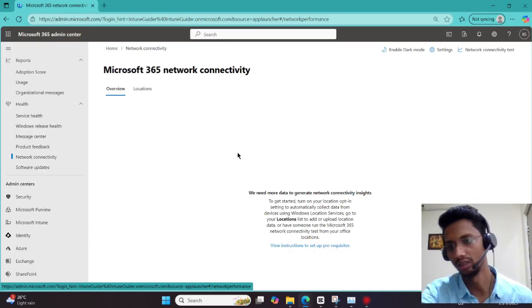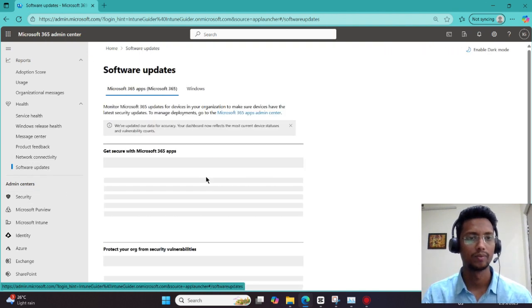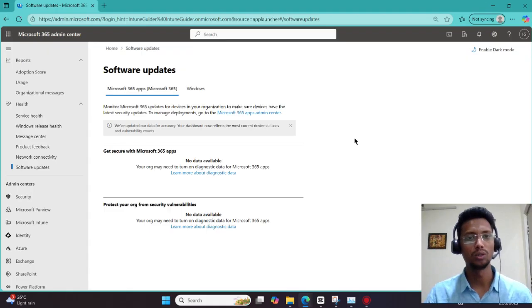I don't see anything here in the network connectivity, which is helpful. So these options monitor Microsoft 365 updates for devices in your organization to make sure your devices have the latest updates to manage deployment. Okay, it's just an overview of what the Microsoft update option can do.